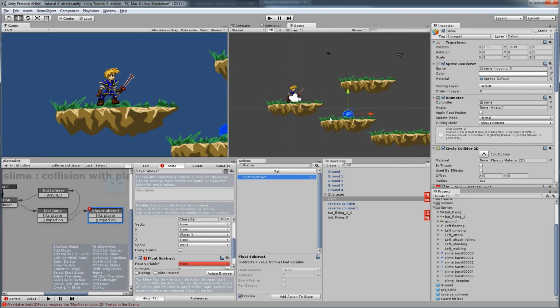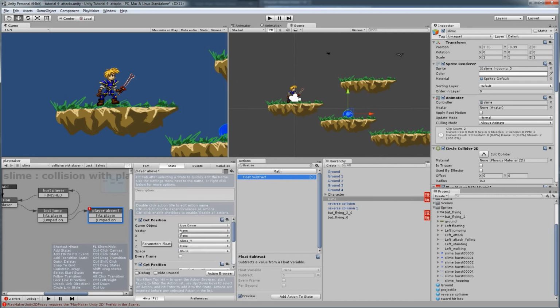And this kind of takes out the glitch where you can bump into him and only be partially on the ground. So now he has to be a little bit higher. So we're going to subtract 0.5 off of there, and we're going to subtract it from the player's Y. Or you could basically add 0.5 to the slime to make him look taller. In either case, it kind of helps work that out.